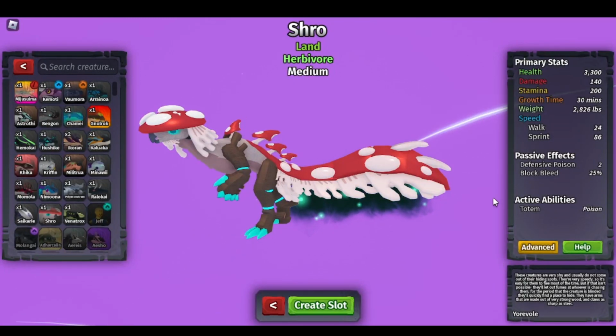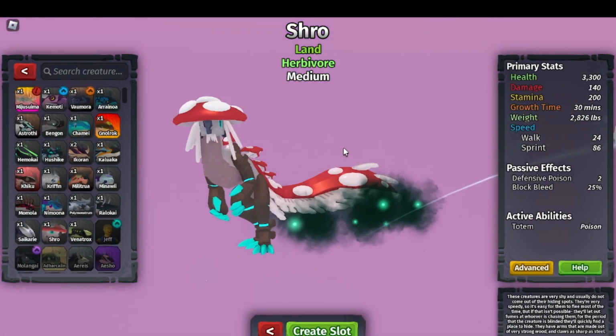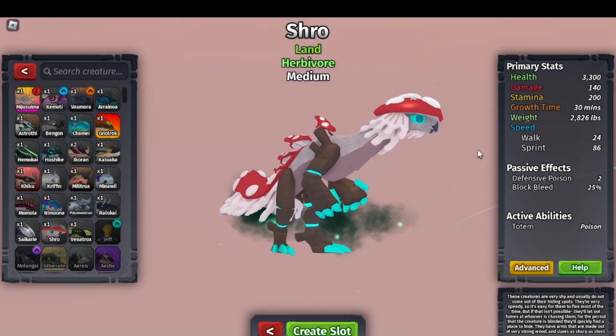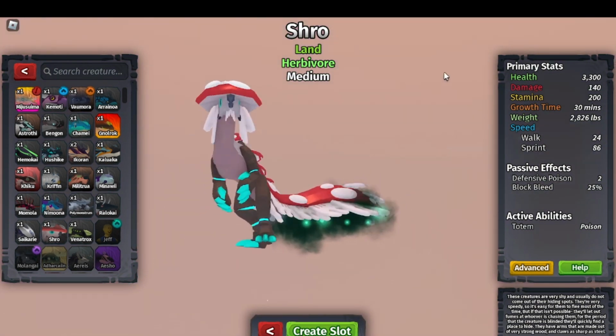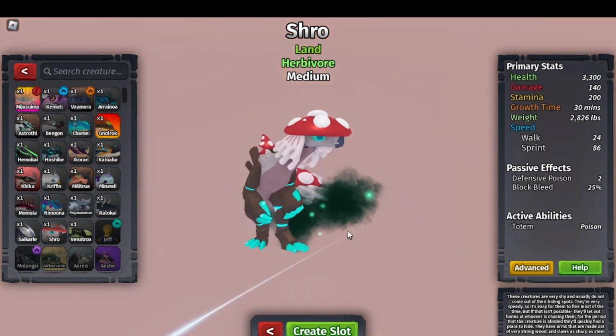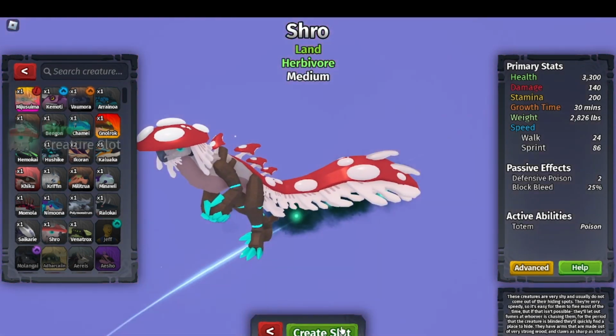Hello and welcome. Today I will be playing a full playthrough of the Shro. Now, as you can see, the Shro is a land herbivore, sized medium. So let's hop in.